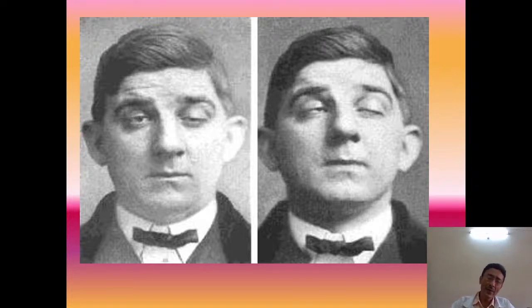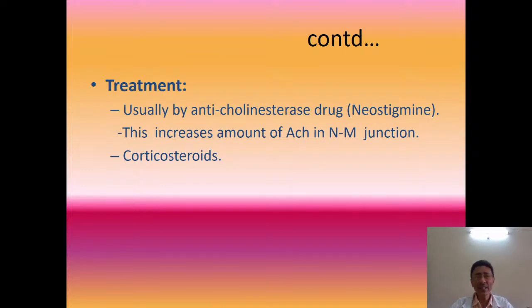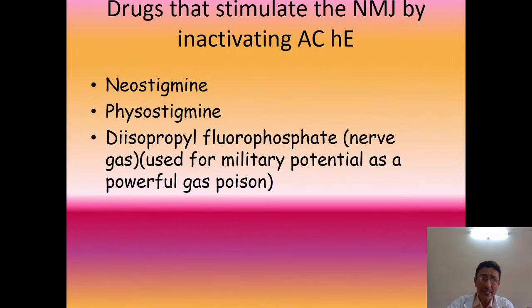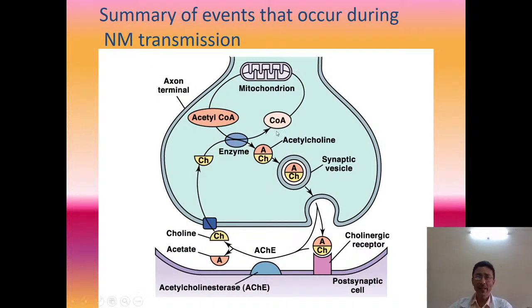Now let us see how we can treat this. If you understand the pathophysiology, the treatment part also becomes easy. First, as I said in the earlier slide, at the neuromuscular junction, you will have to have acetylcholine binding on the receptor. Now, if you give some drug which prevents the destruction of acetylcholine, say for example, some acetylcholine is here, bound to the acetylcholine receptor. Now, if you give a drug which prevents the action of acetylcholinesterase, blocking this enzyme will prevent the destruction of acetylcholine.